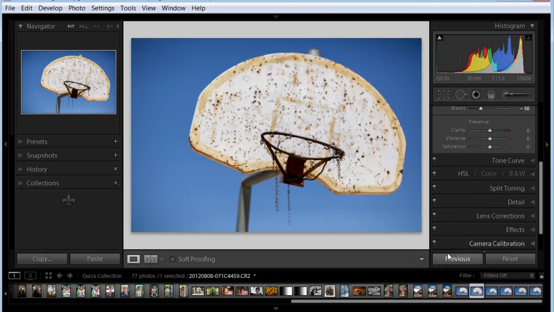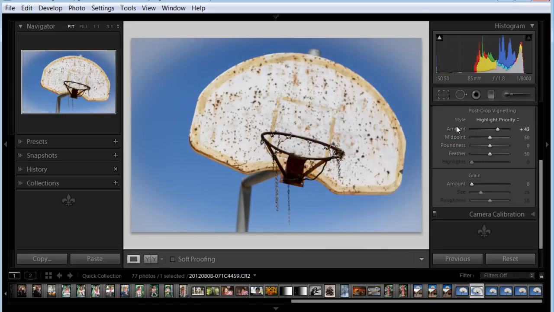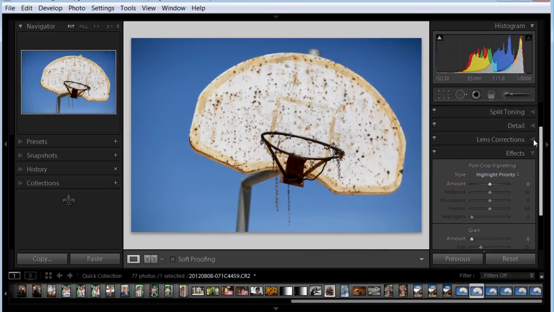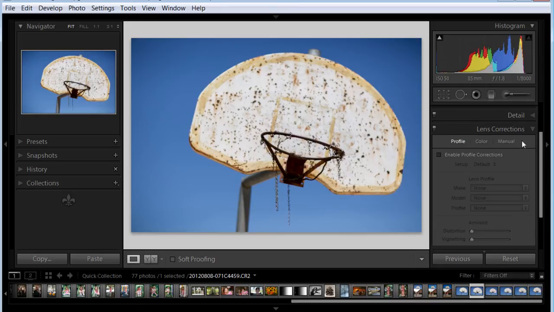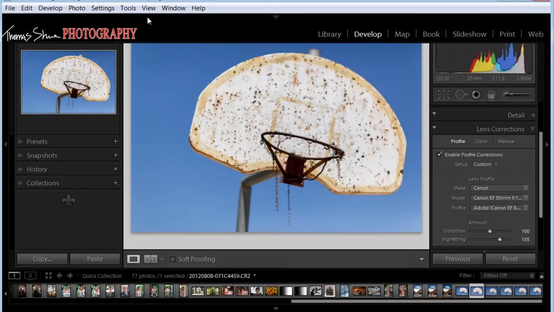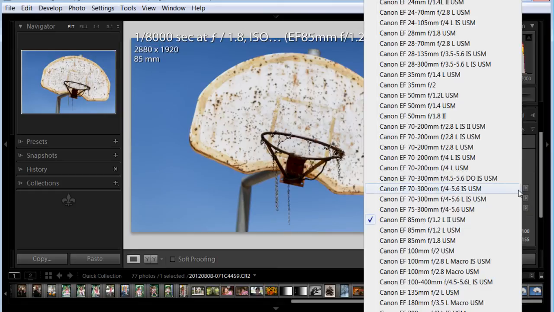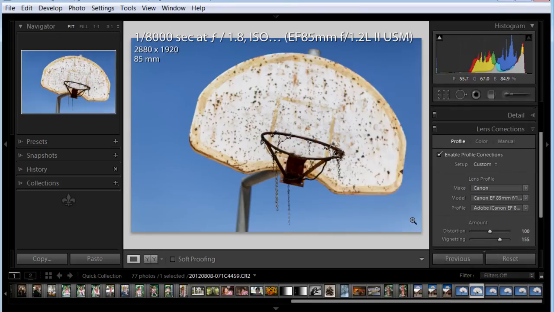I'm not going to use the vignetting tool down here under effects, which lets you create a vignette or take a vignette away. What I'm going to do is correct the vignette that's happening because of the lens. So if we go down here in profile, on lens correction, and I enable it, you can see that it's going to correct the vignetting if I bring this slider over. You can see that the vignetting's pretty much gone there. If I hit the I key, the information overlay, you can see that this was shot with an 85 1.2, and if you're shooting with a Canon or a Nikon lens, you can go in and load these lens profiles and select them.